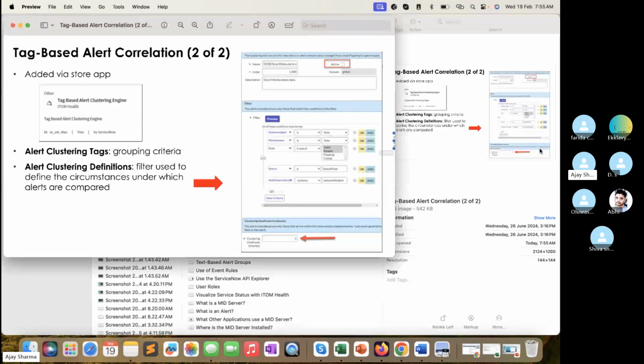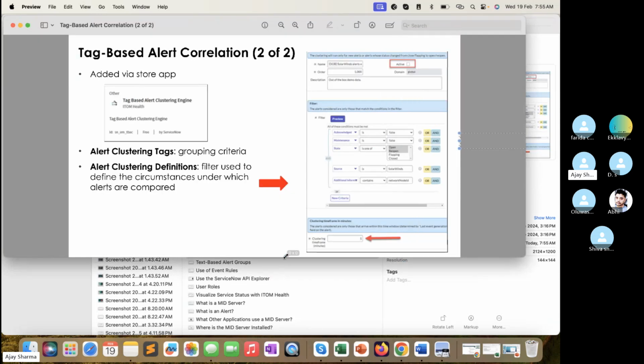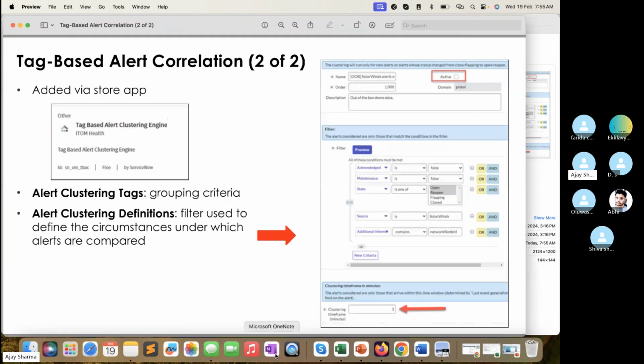If you see these conditions, they have already mentioned lots of conditions here. For the out of the box SolarWinds, the order is 100, and they are putting some conditions here again. Acknowledged is false, maintenance is false, state is this, source is this, and they are putting a clustering time frame within 5 minutes.